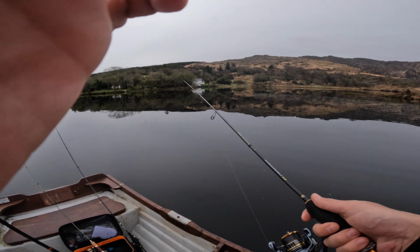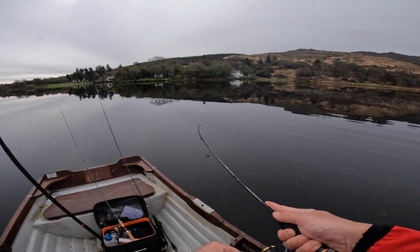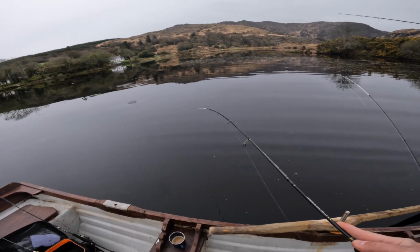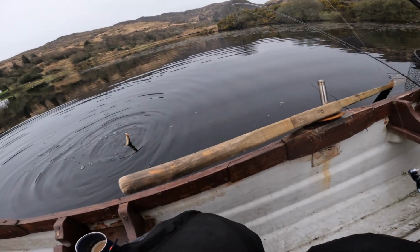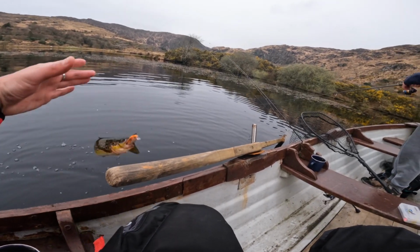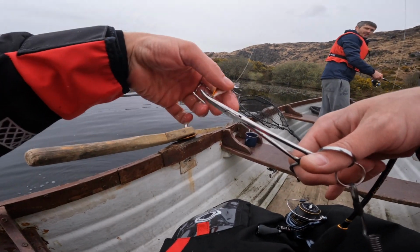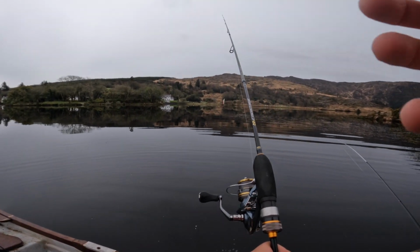Yay, hey, Matt is back. Let's see. Now! There we go. That orange blade. Oh no, that's a crank! Nice. Look at the way this guy took it. Let's go! There we go! I mean, if you didn't have it so deep, I was probably going to take a picture and send it to Maria, so now I feel like I need to catch another one.